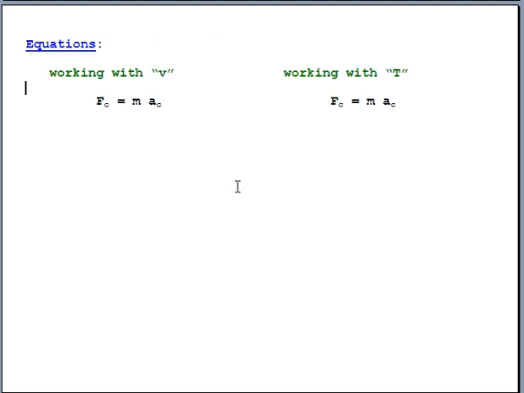All right, for orbits, it's actually nice because there are only 2 possibilities for the math. Now you can choose whether you want to write FC or F net. Usually I actually write F net. But for that force on the left, the only thing you can put in there is gravity. It's the only force out there. And you may choose to put in an acceleration version with velocity, or you may choose to put an acceleration version in with period. And these are the results. Okay, so we've got force of gravity on the left, and then m times either v squared over r, or m times 4 pi squared r all over T squared.